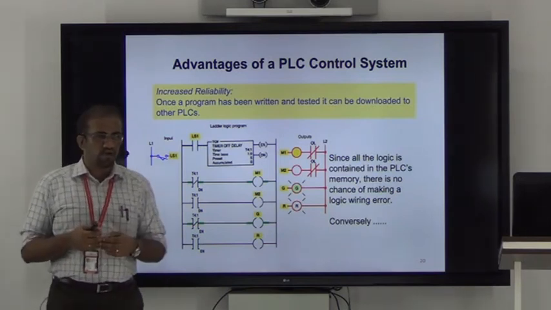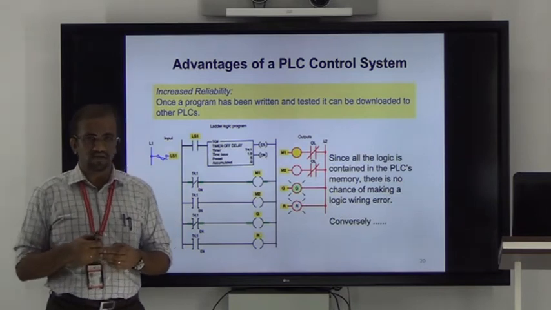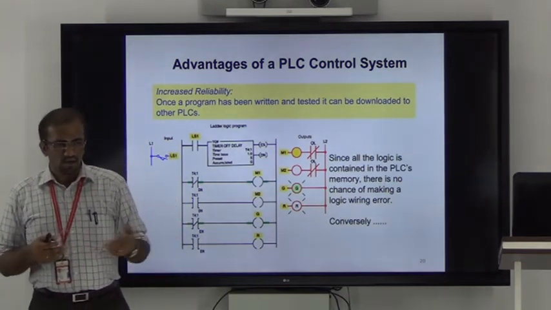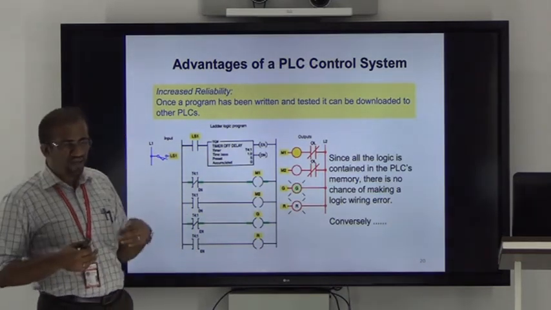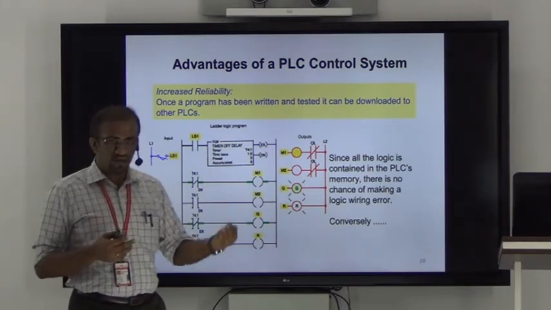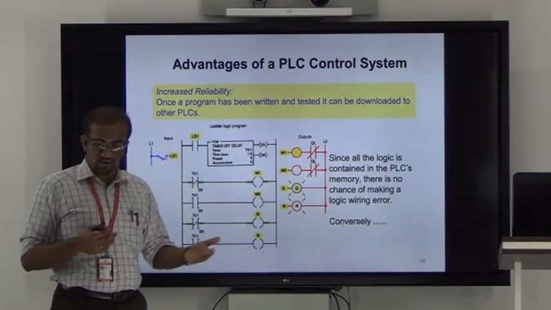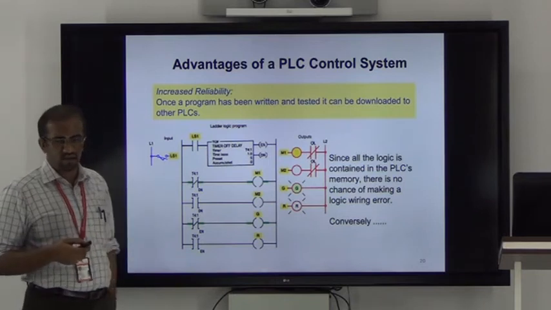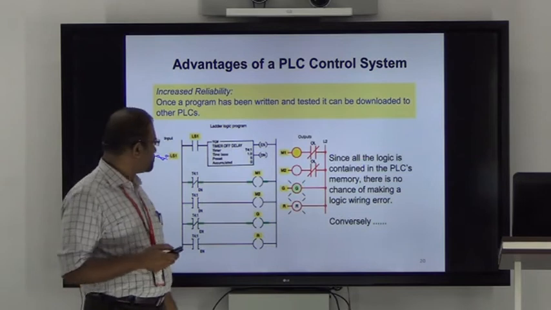For example, the major PLC manufacturers in the market are Siemens, ABB, Yokogawa, etc. If you have a single program, it can be easily rewritten in the same format for any kind of PLC. I have mentioned the best three: Siemens, ABB, as well as Yokogawa.